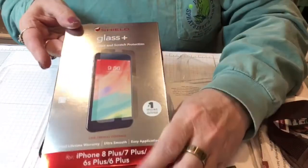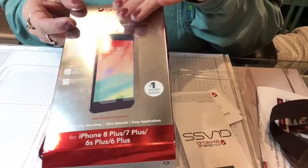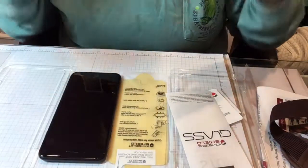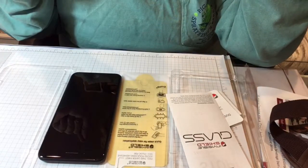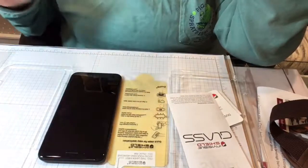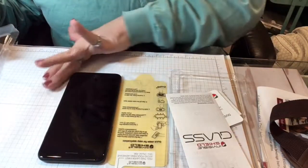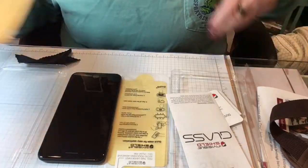Anyway, so I bought this at Verizon, and I registered it, and probably about 6 months after I bought it, my screen was cracked, and I was like, oh no. So I peeled up that shield, and my screen was perfect, like it is right here. I don't want to pick it up because I've already cleaned it. But the thing is, once you register it, it's good forever.